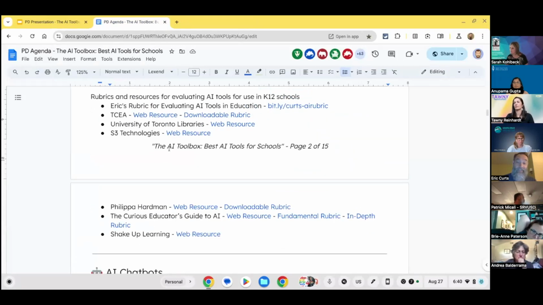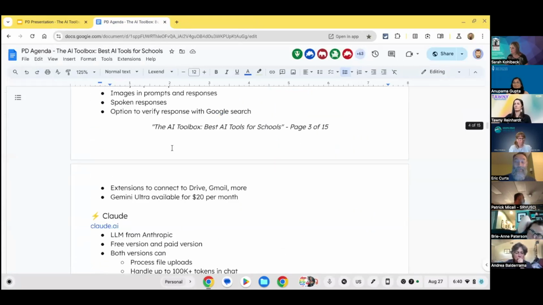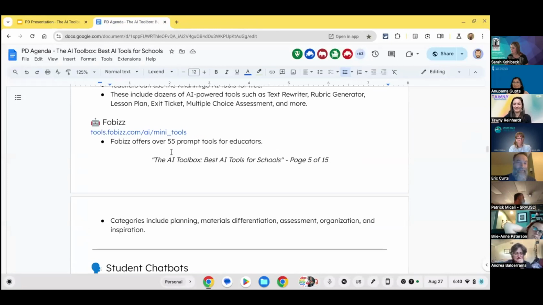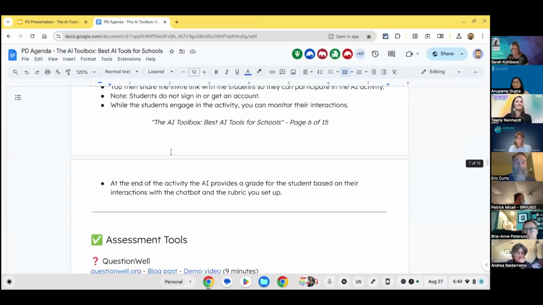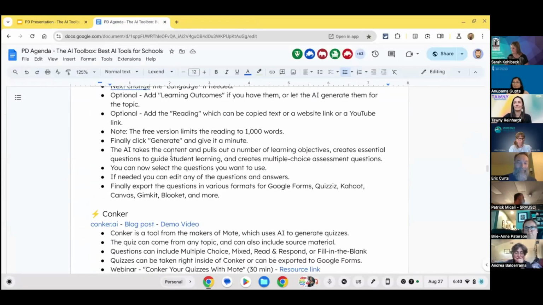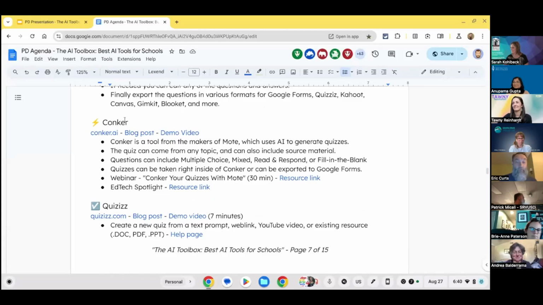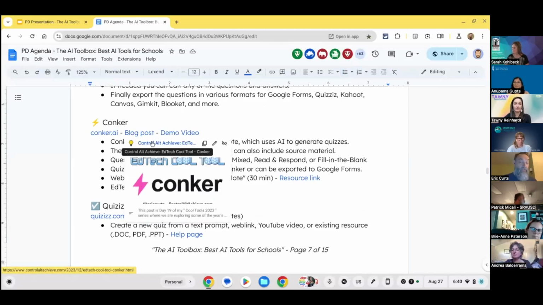And then the rest of it, like I said, it's just tools and tools and tools, about 15 pages worth of tools. As I said, we're not going to get to everything. So please do note, for almost every tool, I've included a blog post where I've explained how the tool works.